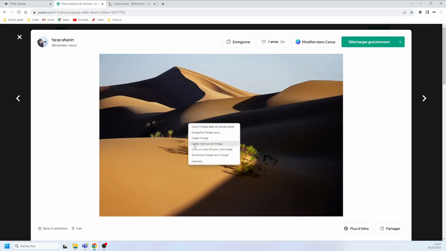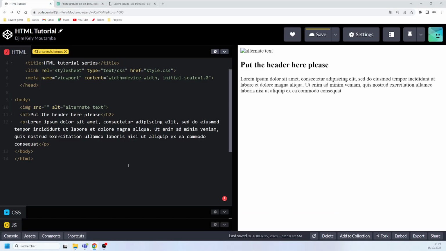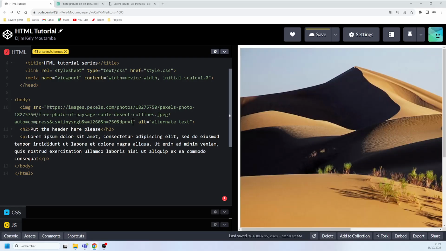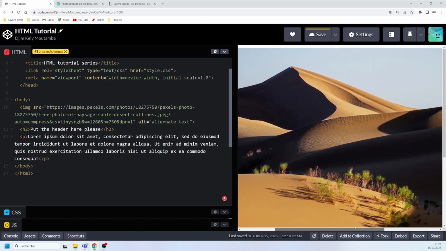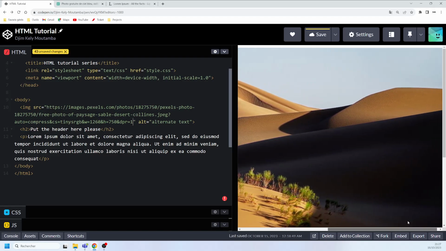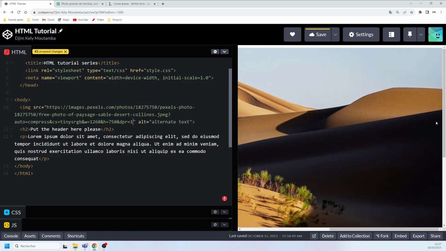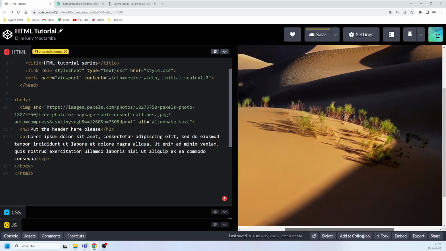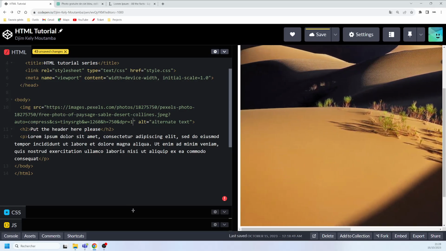We can copy the address of this image, paste it here, and then we will have this image. So without using the width property, you can see that for us to have a look at the whole image, we have to scroll to the right here and scroll down here to see the other portions of the image. So we want this particular image to be responsive.